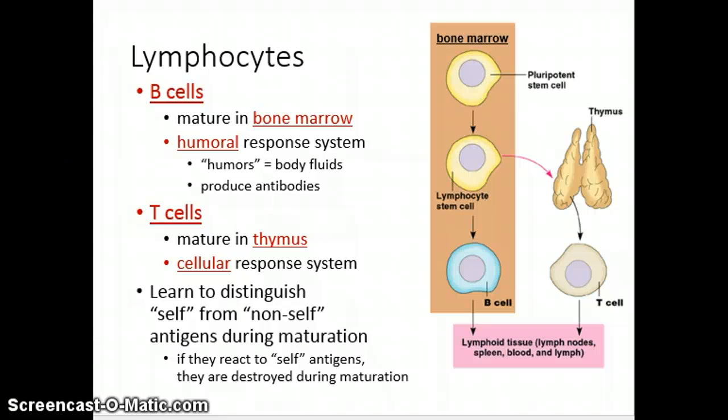So how do vertebrates produce millions of antibody proteins if they only have a few hundred genes to code for those proteins? The way that they do this is by rearranging the DNA. We haven't really gone into our genetics unit yet, but once DNA has been transcribed, there is a process where it is actually spliced into different forms.